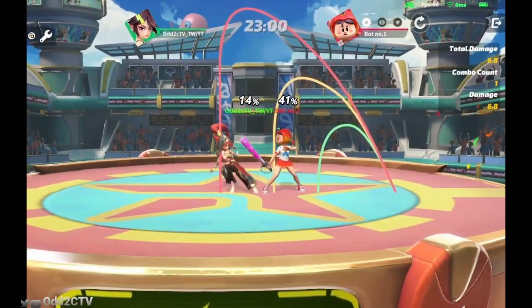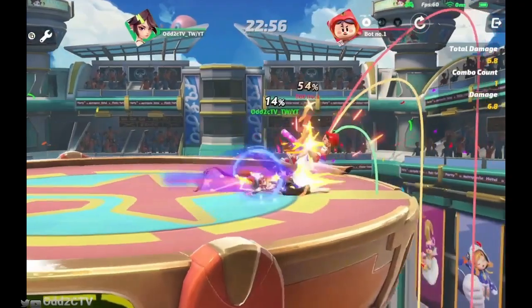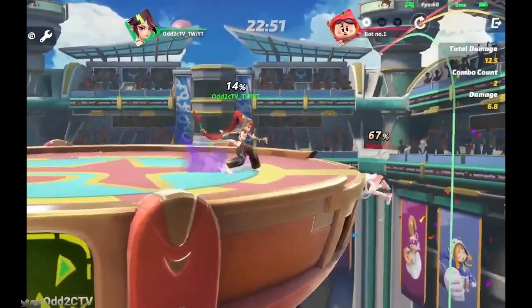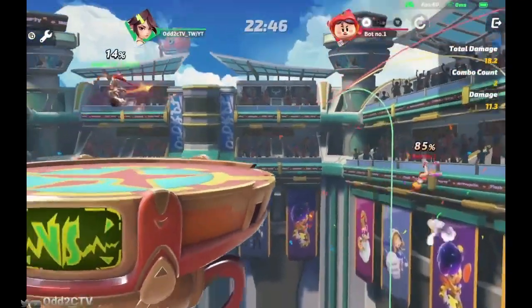She can even do some crazy things like down tilt into turnaround back air. As you can see, if you down tilt, hold backwards, and then do the jump cancel, she'll jump out of down tilt backwards, basically aiming for a back air. So it's very, very good.